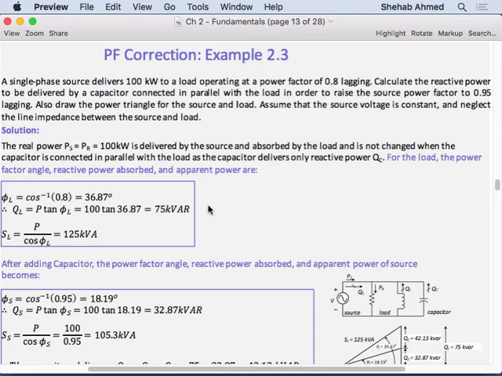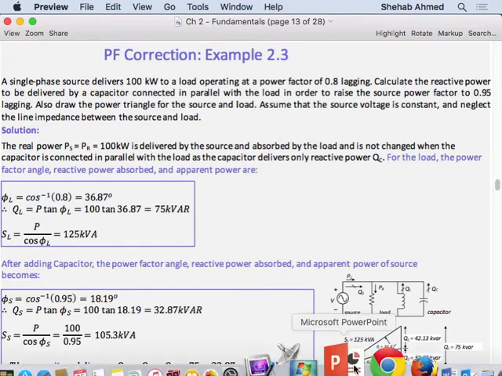So when you go and buy AC equipment, motors, transformers, generators, all of these are rated in volt amperes, okay? MVAs, megavolt amperes, kilovolt amperes, volt amperes, all AC equipment is rated in volt amperes. Okay, so we were able to calculate Q and we were able to calculate S from the given information.